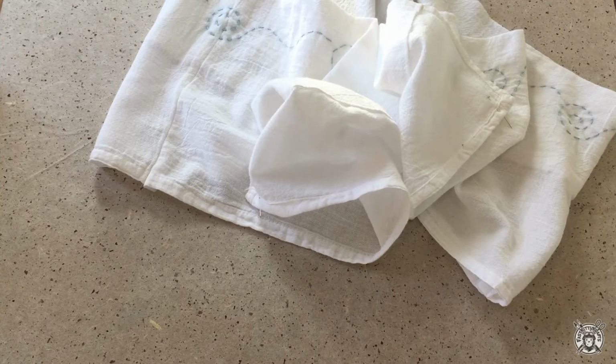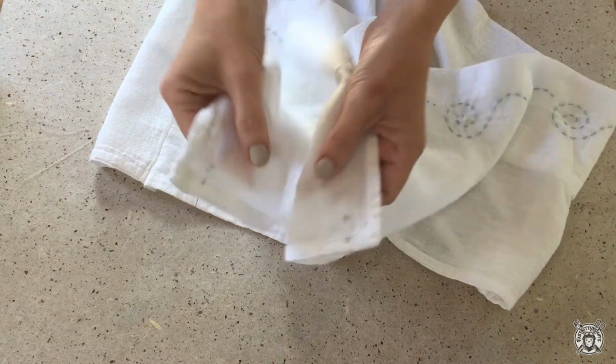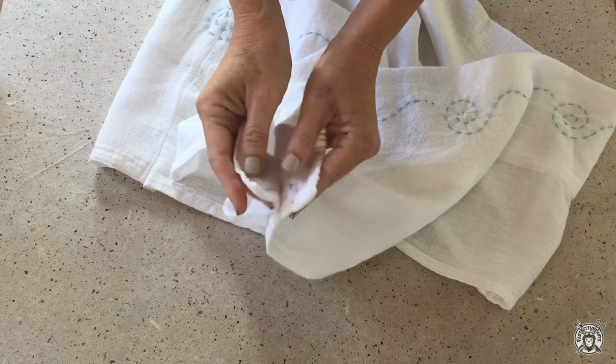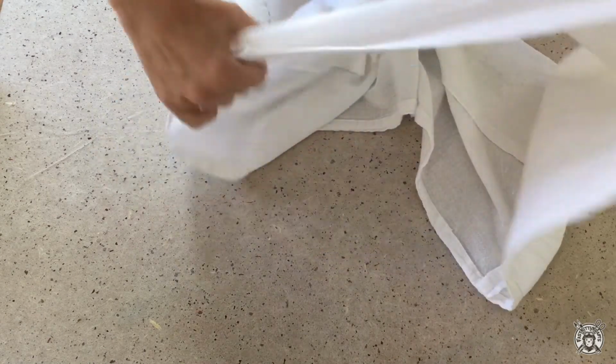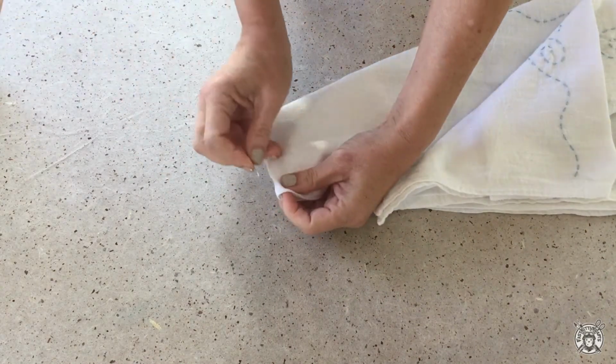Next, we'll be placing pins where the grommets will be going. So first, at each corner, I measured in 7/8 of an inch from the edge. And then you place those 2 pins together to find the center, and then put a pin where the center is.